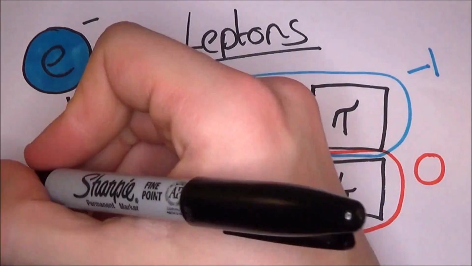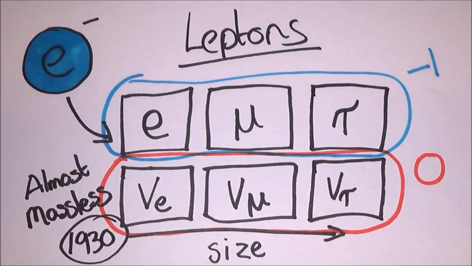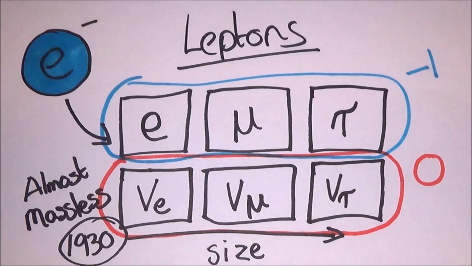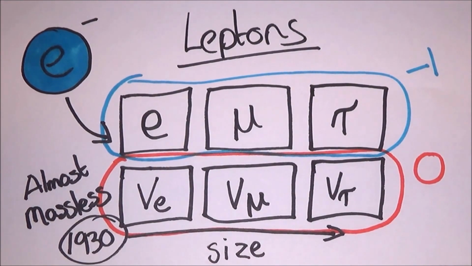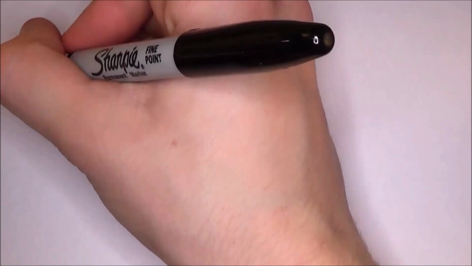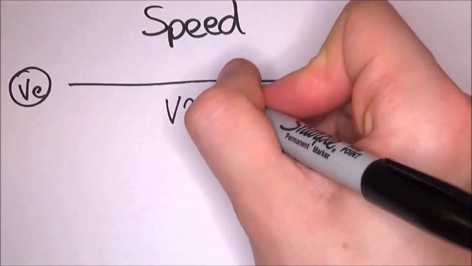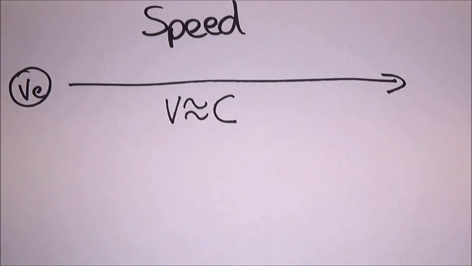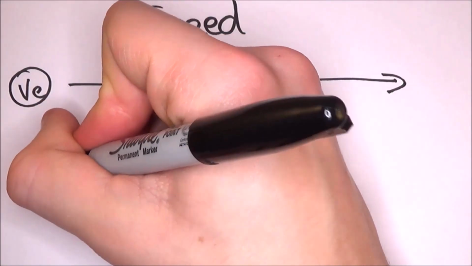The neutrinos themselves are nearly massless particles proposed by Wolfgang Pauli in 1930 to account for the slight loss in energy and momentum in the process of beta decay. Neutrinos have some interesting properties, mainly their speed. As they are almost massless, they travel near the speed of light, but some variants of quantum gravity will allow them to travel faster than the speed of light.